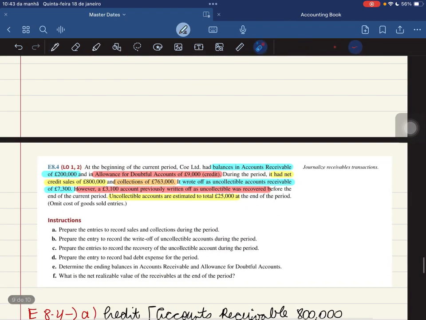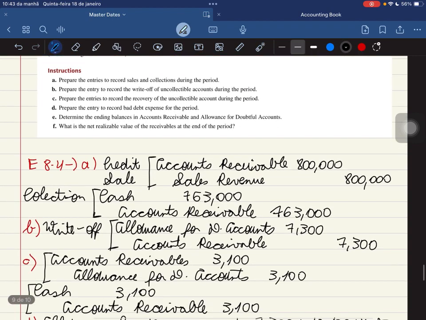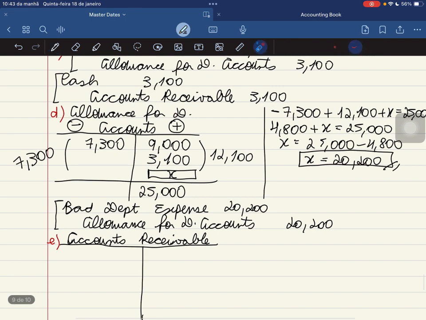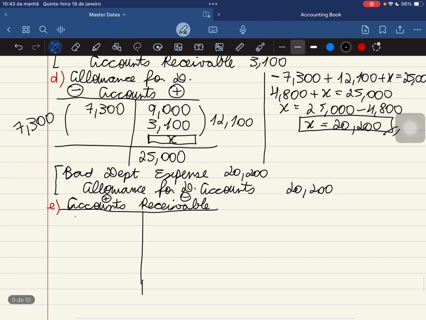So what is the beginning balance for accounts receivable? It had 200,000. If it doesn't say anything, it is a positive. Oh yeah, something very important. For allowance for doubtful accounts, it is a minus and a plus, right? But accounts receivable, it's a positive and a negative. Increases are on the debit side, the decreases are on the credit side, which means that the beginning balance is 200,000 and it has to be on this side, right? Because just like I said, if it doesn't say anything, that means that your beginning balance is positive.